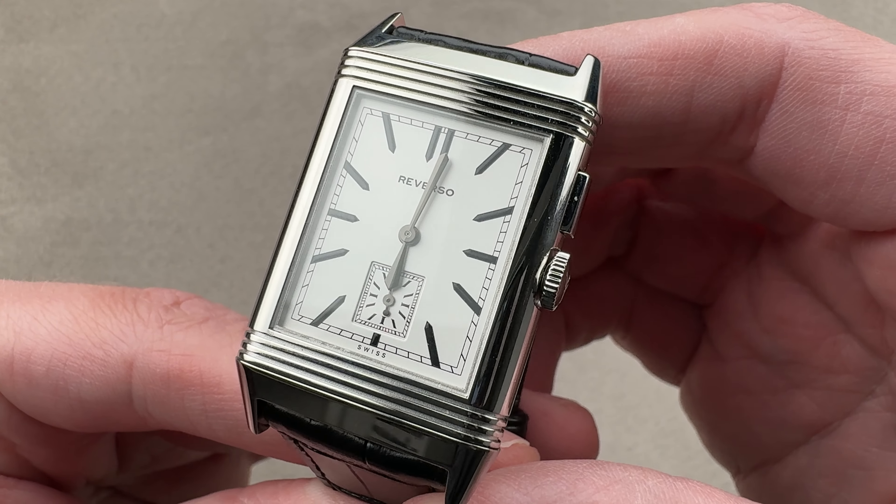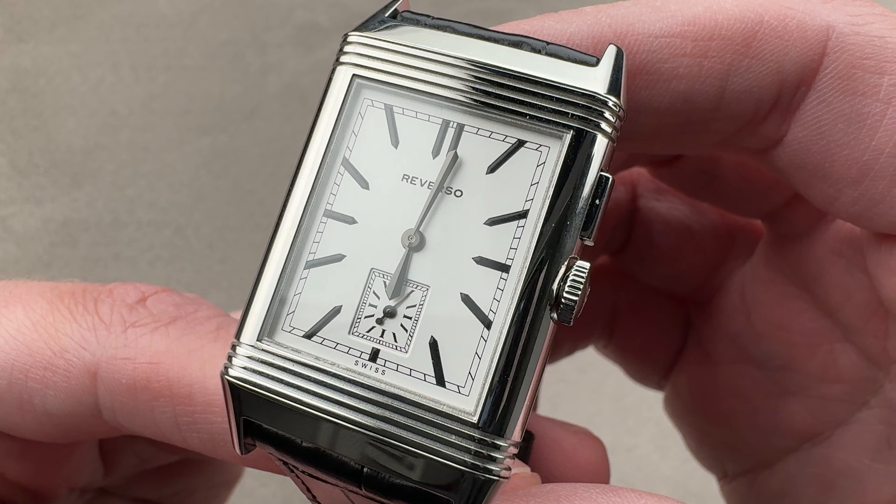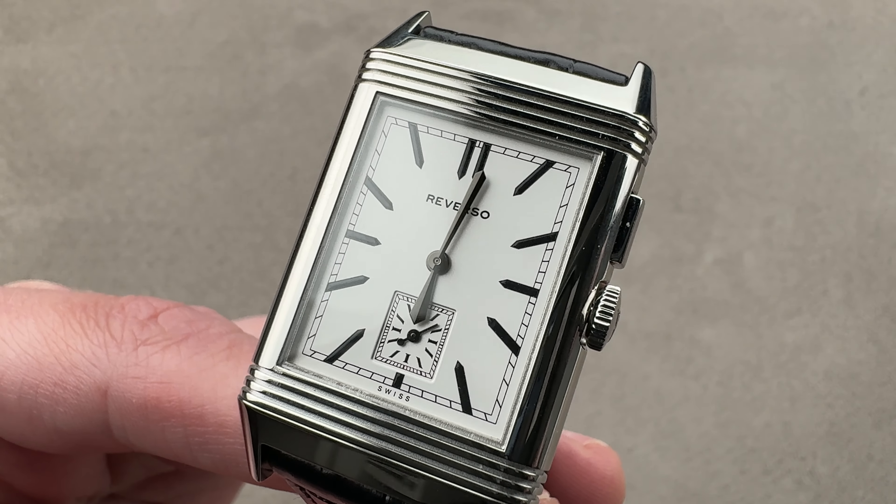When you turn it over, things get a little more intense — we now have a Jaeger-LeCoultre branded dial, as well as a 24-hour format, and lume. Not just lume on the primary dial, but also the night-day indicator. So the way this works is I can adjust the time here, and then I know whether I'm looking at 6 a.m. or 6 p.m. You can see right here that 24 advances to 6 — that's midnight, we are looking at 6 a.m. To make adjustments to the travel time dial, I just use the pusher. This is probably the most convenient approach JLC has used, and you can see there's a lot of texture on this dial with a lovely pyramid-style Clou de Paris.